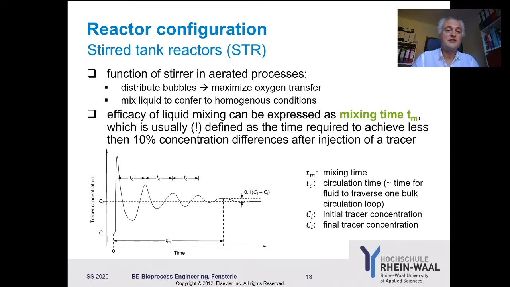And so this is function number one. But the other thing is also that you want to mix. This is the reason why I have a stirrer, so that you have homogeneous conditions at all positions in your bioreactor. And there you can look at how efficient the mixing is.